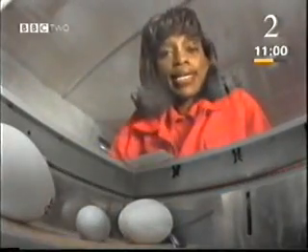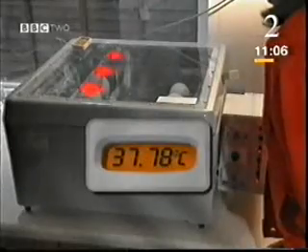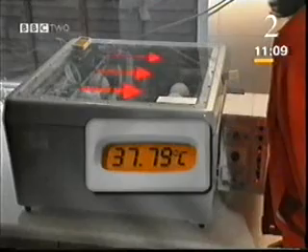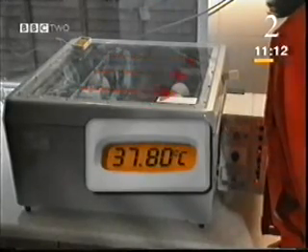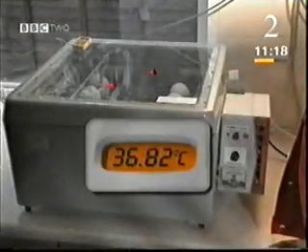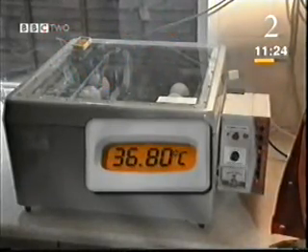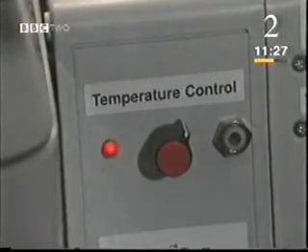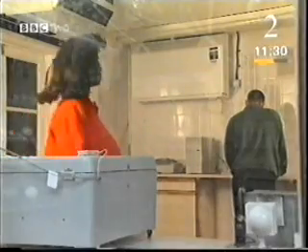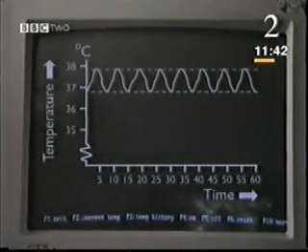It's not kept constant — let's try and work this out. When the heater's working, it warms up the air inside the incubator. When the temperature has risen to 37.8 degrees Celsius, the thermostat turns off the heater. The heat then flows to the cooler air outside and the temperature falls. At 36.8 degrees Celsius, more heat is needed, so the heater switches on again. Rather than the incubator being kept at a constant temperature, it actually has to go up and down. These are the temperatures over the last few hours, and if it goes outside these limits, the computer sounds an alarm.